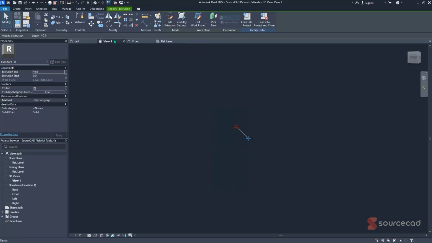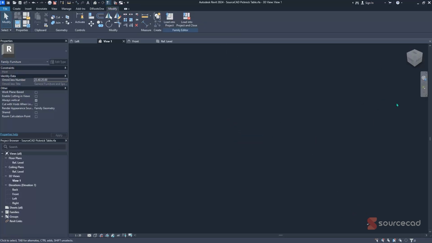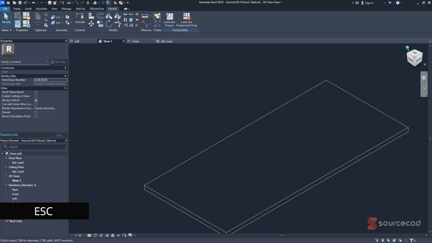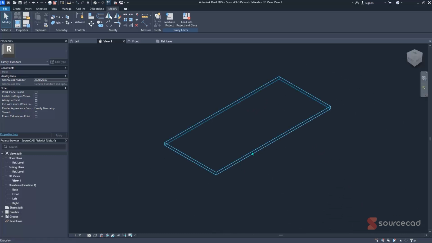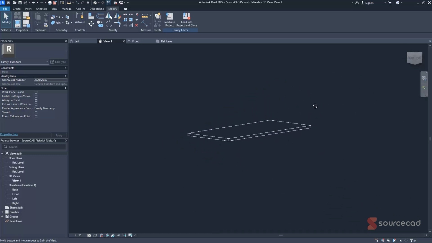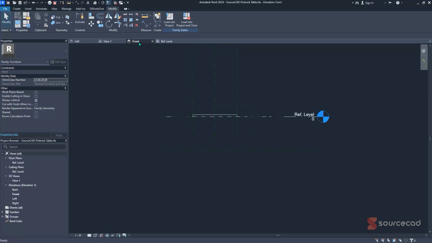Let's go to our 3D view. Right now it's really small. Click on perspective view, then hit escape, then hit perspective view again. And right now we can see our table. This is basically our tabletop, nothing else on top. Let's go back to the front side, and we can see that our table is actually above this reference level. That is not what we want. We want it at the bottom or the top to align with this specific reference level.